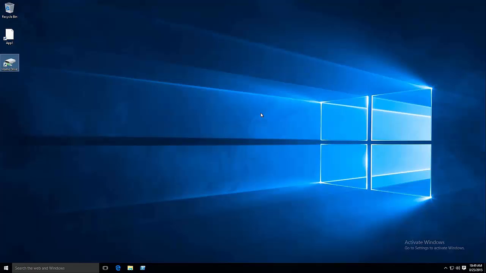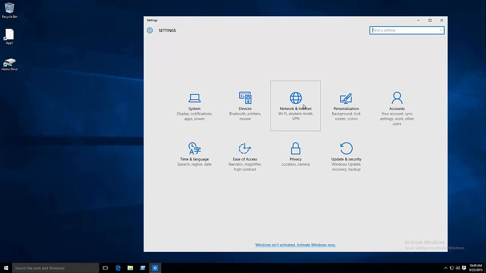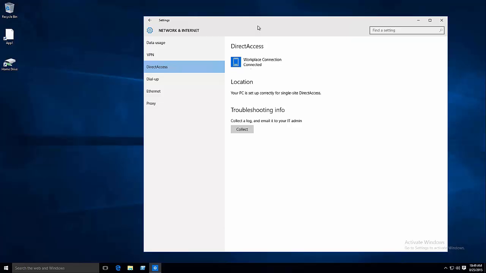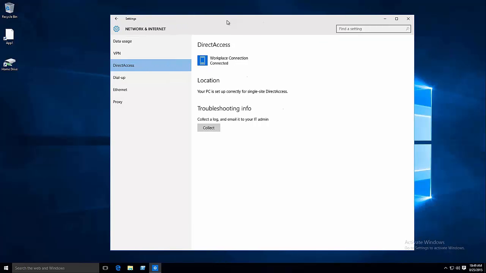And then if you want to look at the graphical user interface for DirectAccess in Windows 10, it's a little bit different because the charms bar is gone. The charms bar is no longer. So if you hit Windows key I in Windows 10 and select Network and Internet, and the client has been provisioned for DirectAccess, you'll see a DirectAccess tab. Here it's going to give you some information. So for example, right off the bat, I have a connection. It says workplace connection. This is user definable or administrator definable in the Remote Access Management Console, but more importantly, it indicates that I have a connection status of connected. So instantly I know that I'm connected here.